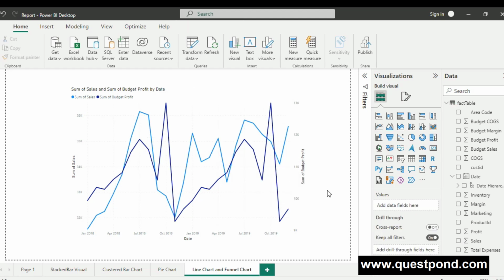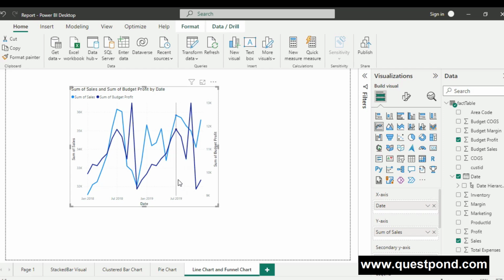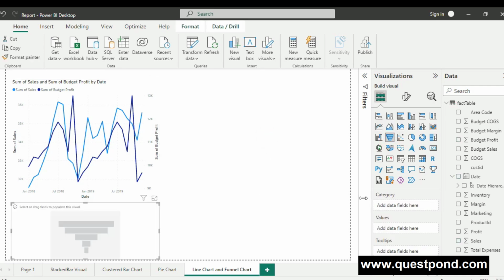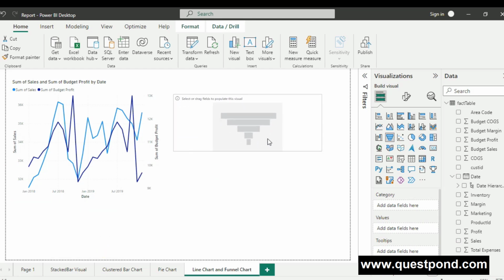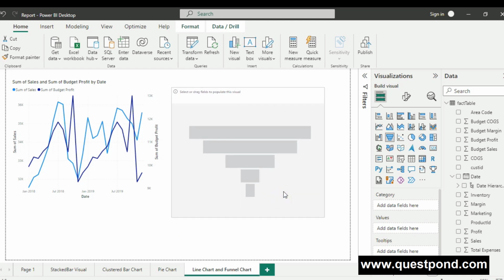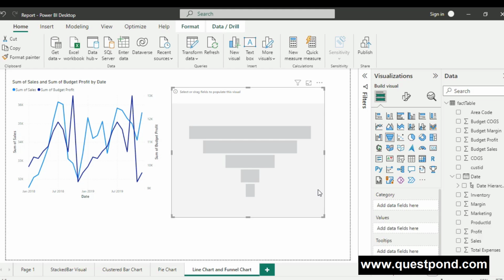Now let's drag and drop the funnel chart also, and let's see how the funnel chart looks. We are going to use a funnel chart to see how the sales have been done customer wise. We can also use this funnel chart to look at our sales state wise, but I want to see the funnel chart customer wise. The funnel chart is nothing but a reverse kind of pyramid, where the highest sales show on the top, then the sales show up in descending order. That's called a funnel chart, so it looks like a funnel.